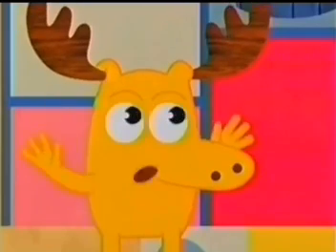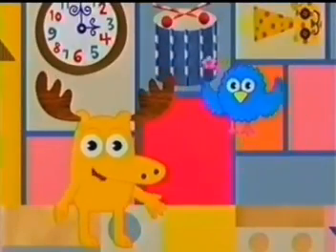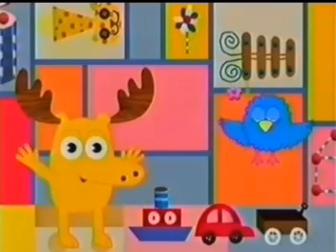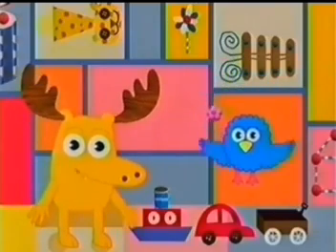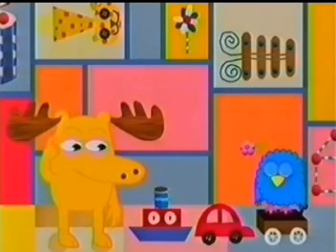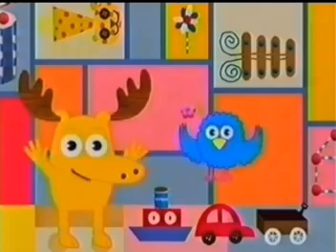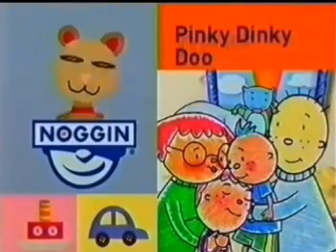Banana, basket, baloney, boulder, balloon. You know, there are lots of things that begin with a B sound. Can you give me a B sound? B, B. Beautiful! Hey, what do we have here? Take a look at these three toys Z picked out. One of these toys starts with the B sound. Can you find the toy that begins with the B sound? Is it this car? No! What about this wagon? No! Well, then maybe it's this boat. Yes! You are simply the best when it comes to the B sound. Do you know what else is simply the best? Pinky Dinky Doo is coming up soon.